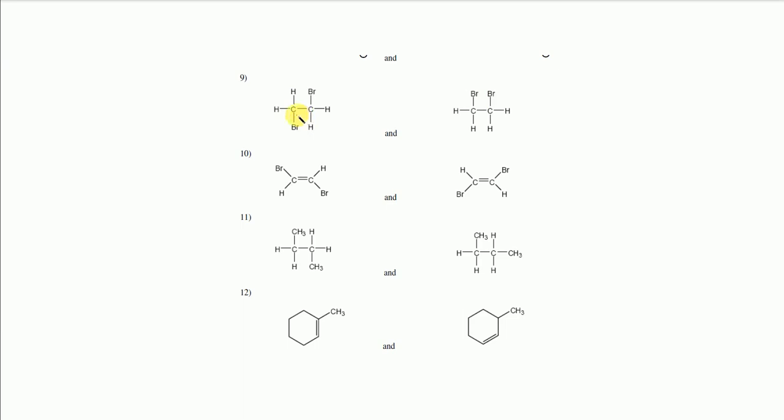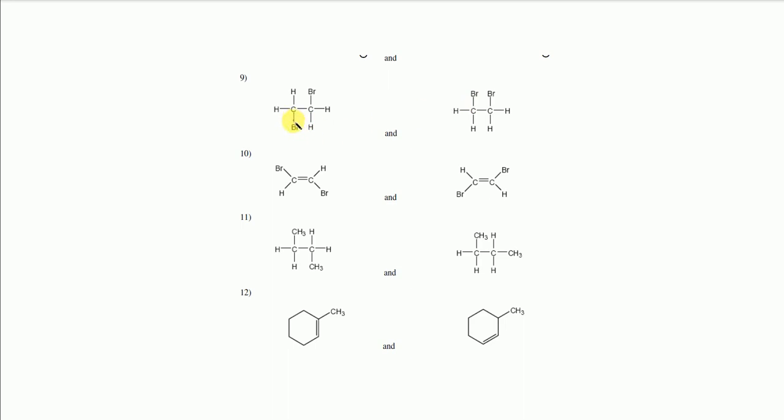So now we need to determine, do we have structural? Do we have cis-trans? Are they not even isomers? So we determine they are isomers, they're the same formula. Are they the same compound, right? I don't have a double bond here, so that's not cis-trans. Now I need to see if the connectivity is different. Well, seemingly it looks like the connectivity is different. But like I said, these are all sigma bonds, and sigma bonds are always rotating. So I need to see if I can achieve this connectivity or not.